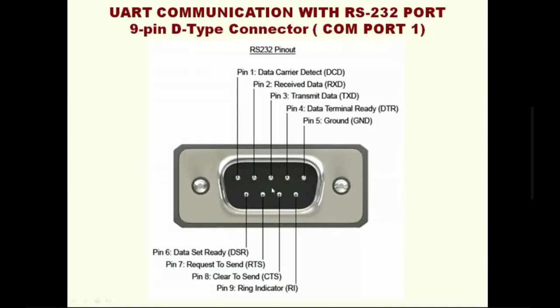are like this. So there you can observe that data set ready is here, data terminal ready is here, request to send is here, clear to send is here, and receive data and transmit data. All these signals, whatever we have discussed so far, are available here. This is very interesting and very important to understand.